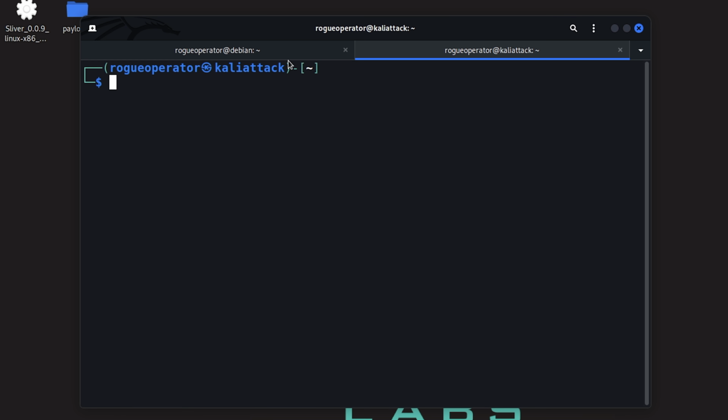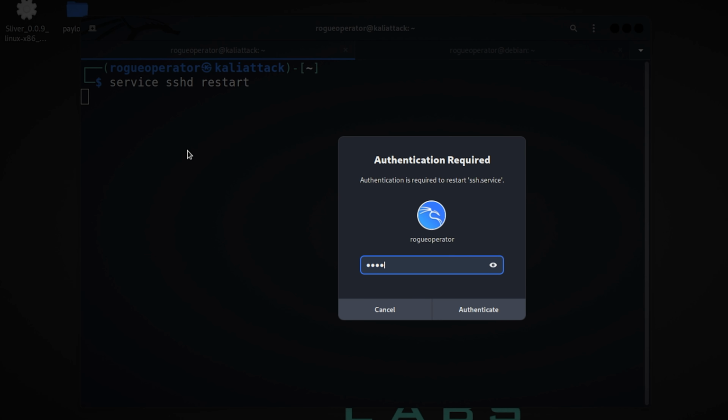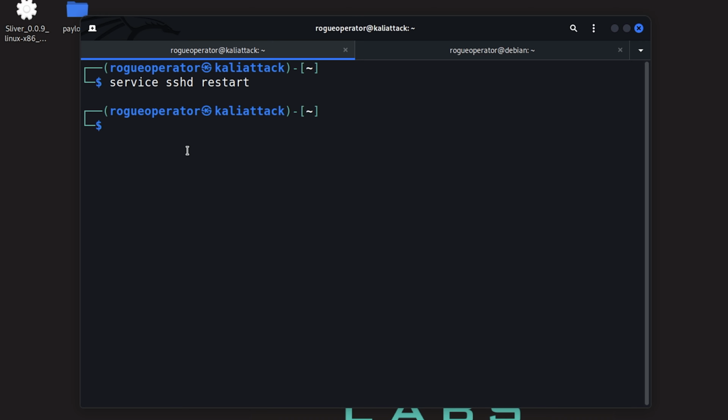Now let me go ahead and get another terminal opened up here. So I'm SSH'd into the redirector and then I have my local terminal here. Let's say I do a service sshd restart. This is applicable because you ran this in a couple of other videos, right? We made some changes to our sshd configuration, and then we had to restart those services to make sure it was still successful. So service sshd restart, awesome, pops up. It says, hey, you need to authenticate. Cool, just restarted, we're good to go.